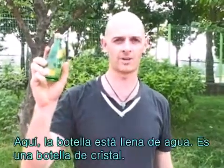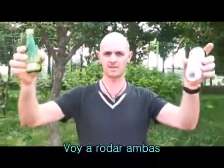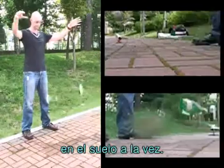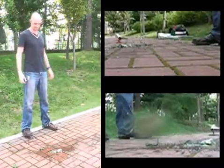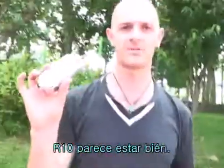Here I've got a bottle of water, a glass bottle, and the Samsung R10. I'm going to drop these both onto the footpath together. As you can see, the glass bottle is smashed. The R10 is fine.